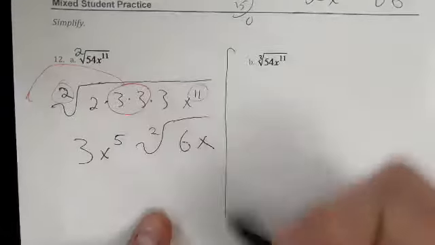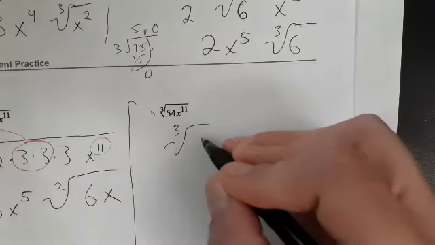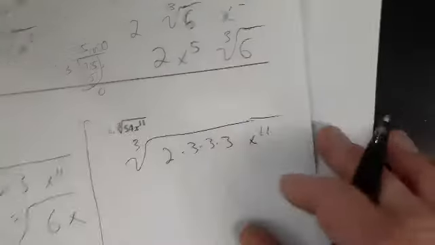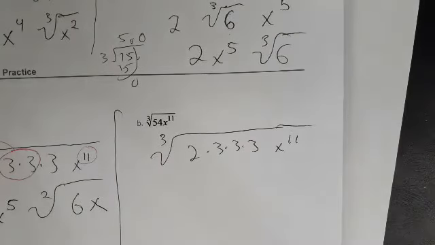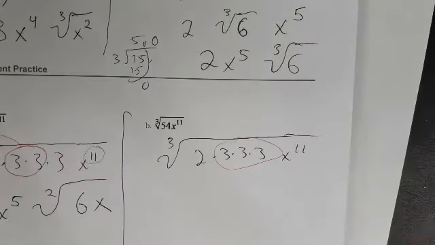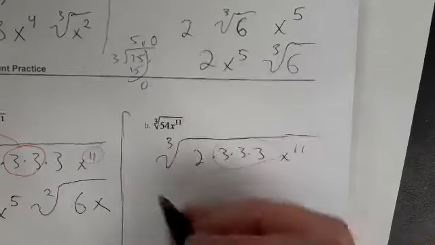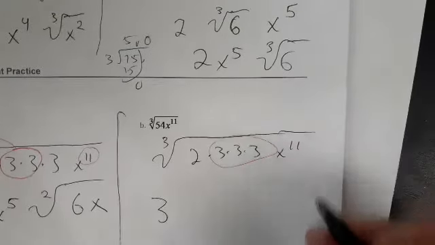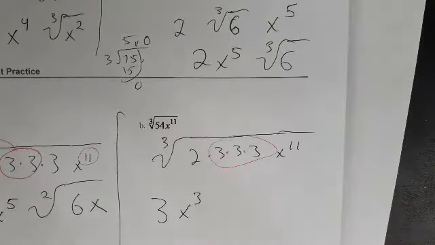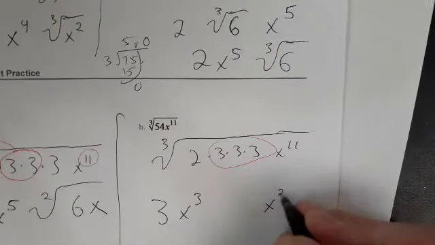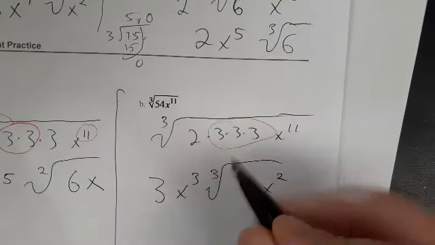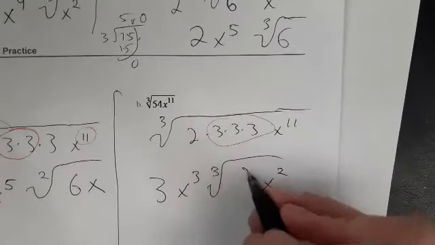So now we are doing cube roots. It is the same number, 2 times 3 times 3 times 3, and I do x to the 11. So if we circle a group of 3, we can circle 3 3s. They're going to come out once. This is 11 divided by 3. 11 divided by 3 is going to give me 3, which is 9, and I will have a remainder of 2 underneath. So I now need to look at my numbers, which is 2.